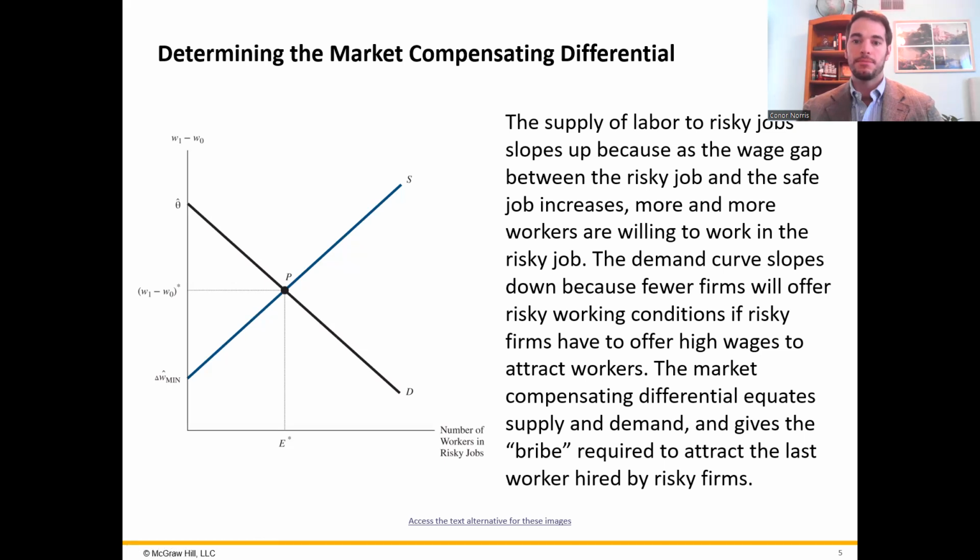So while firms may prefer offering the cheaper, riskier environment, much like they're willing to pay the lowest possible wage or would prefer to, once we start working through the labor market process, the workers' preferences will force them to meet somewhere in the middle, just like we saw with just plain wages in the past. Now, I'm not going to take you through all the details of the firm's profit function with the cost of safety incorporated, but I do suggest that you read it on your own and get some understanding of it because I think it's important enough for background.